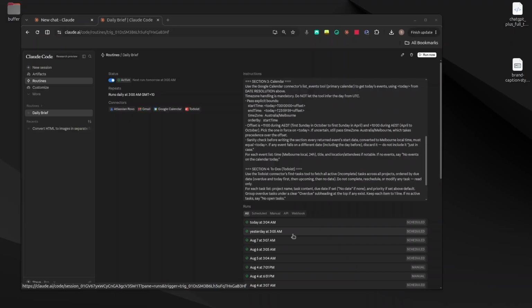Now, if you were smart, you would actually have routines throughout the whole day. So I'd have one at 3, then I'd have one at 7, and then I'd have one 5 hours later, 5 hours later, 5 hours, until you get to the end of the day, right? And so that means you always reset your windows after 5 hours. So you get the maximum amount of credits, right? And you can see here the routine I use is just a simple daily brief. So go into my calendar, my emails, tell me what's going on for the day, my Todoist, what tasks I need done, and just go ahead and do those.